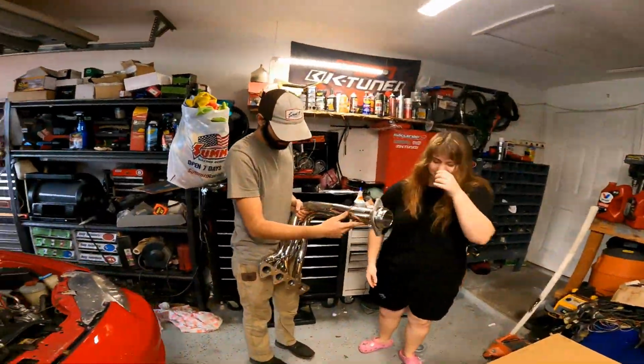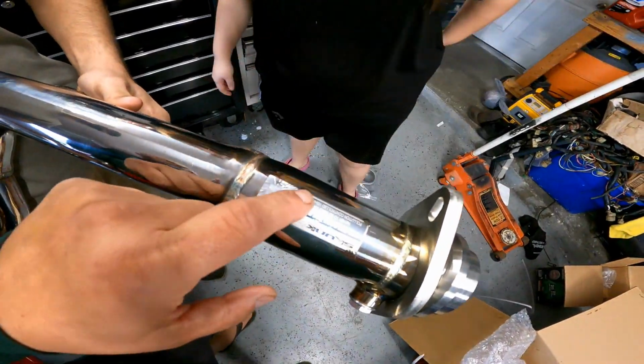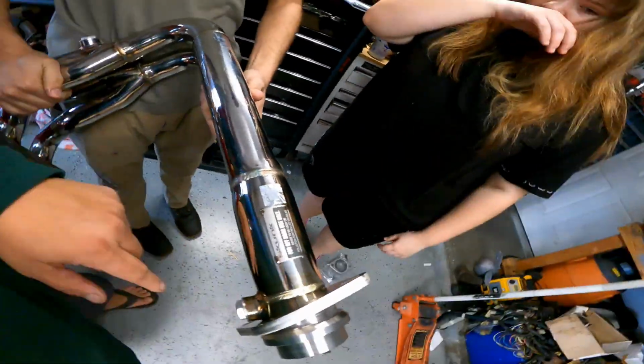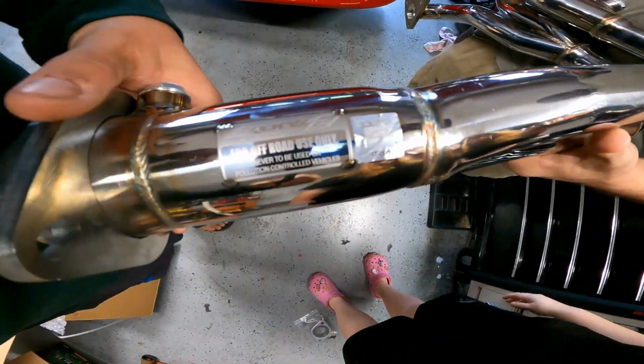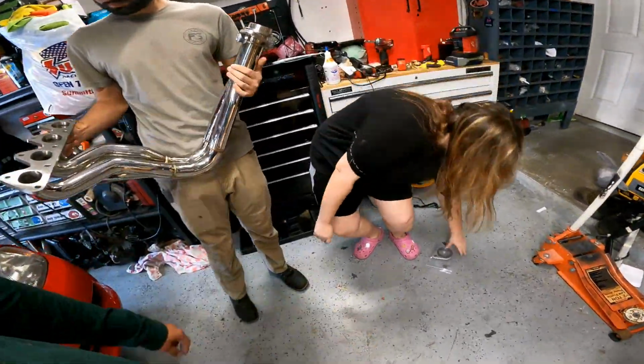But when you guys buy stuff OEM, look for that label right there. That's the label for them. That's the original product for them. All right. So, Adriana, do you see that? Open it up. I want to show you something.